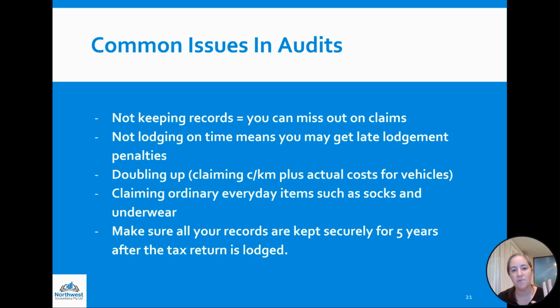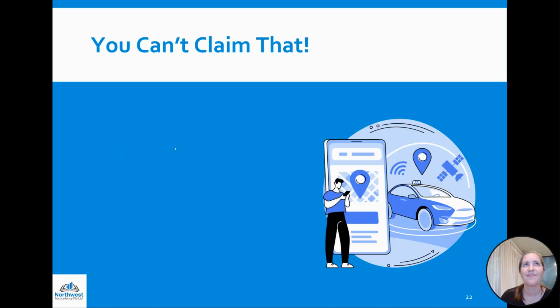So for most people, we've got a 5-year amendment period, but for some simple tax returns where you're not claiming much, you don't have rental properties, you don't have shares, you don't have employee shares, those sorts of things, then you might be sitting on a 2-year amendment plan, in which case you only need to keep your records for 2 years after your tax return is lodged. But for safety's sake, I always recommend 5 years, just in case. And if you're keeping them electronically, you don't have to dig around in your filing cabinet.